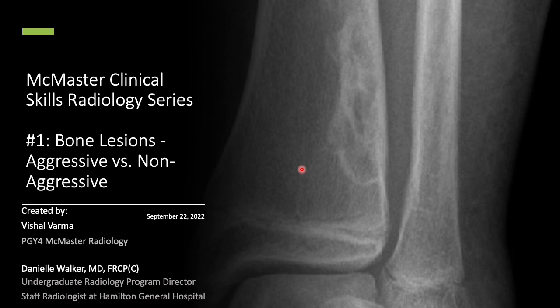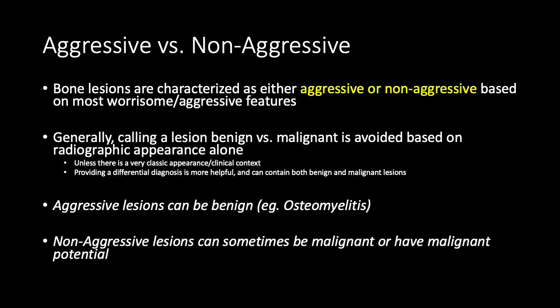So I would avoid the tendency to try to lean towards making a spot diagnosis on a lot of these lesions, especially because in a lot of cases it's not possible and there is a differential diagnosis for a lot of these appearances. So again, just to reiterate, the main focus is to help you identify what the features are that make lesions aggressive and non-aggressive when we're looking at bone radiographs. So with that said, let's get started.